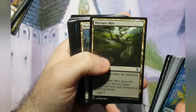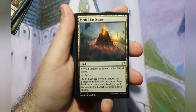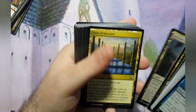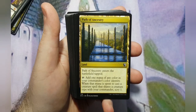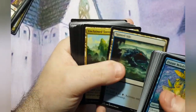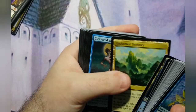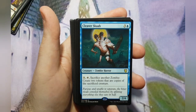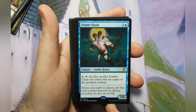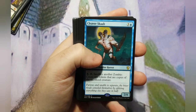Mortuary Mire. And again, remember, if you want to read what they do, you can go ahead and pause it. Myriad Landscape, good for land fetching. Path of Ancestry, good for tribal decks. Tainted Isle, obviously great for blue-black. All the Tainted lands are great for Commander. Unclaimed Territory, so tribal it works in. Cleaver Skaab. Sacrifice another zombie, create 2 tokens that are copies of it, so not horrible. I don't have that in mind.